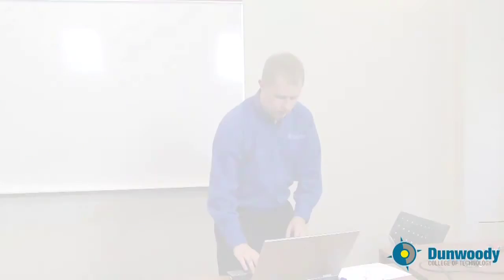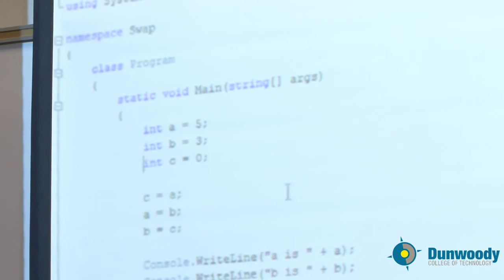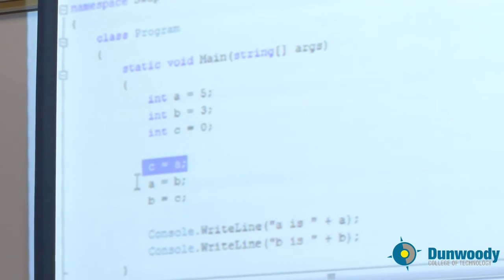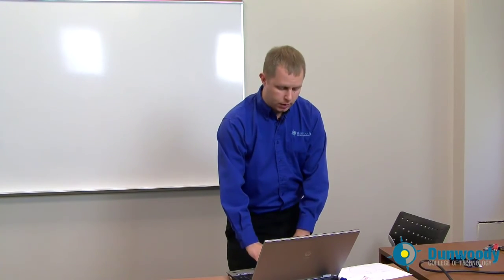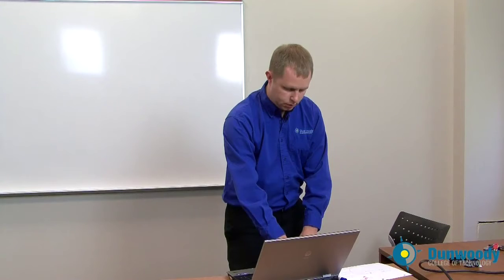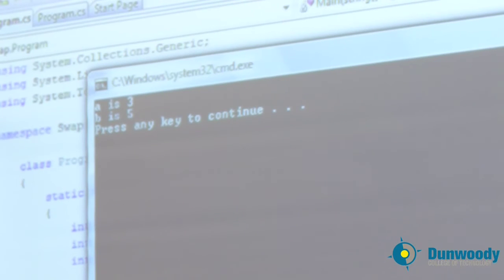What we're doing is introducing a new variable, a temporary variable. I'm calling it c here. And what we do is we set c to be the initial value of a. That way, after a is set and a's value is gone, we still have that value saved somewhere so that we can use it to set b equal to that value later. So now if we run this program, it does exactly what we expected. It actually flops the values. So using a temporary value is the only way to truly swap variable values in computer science.